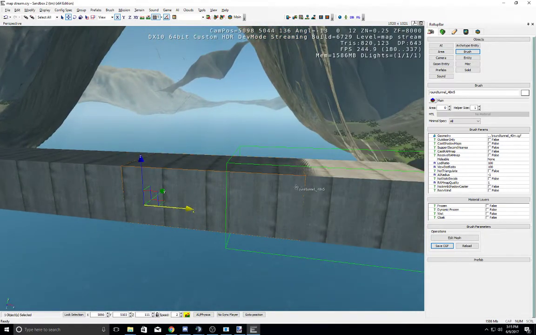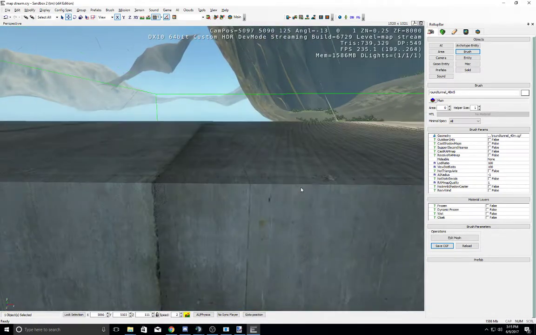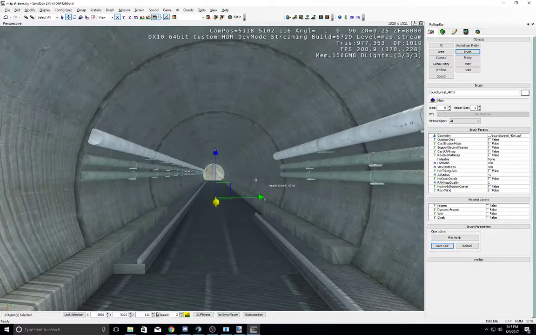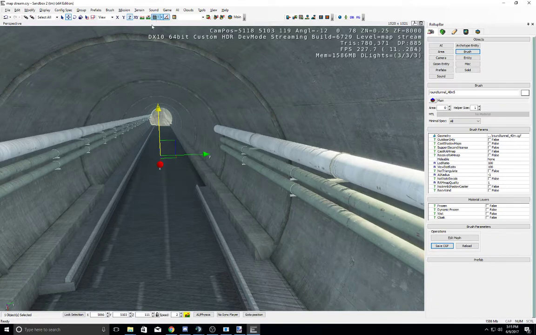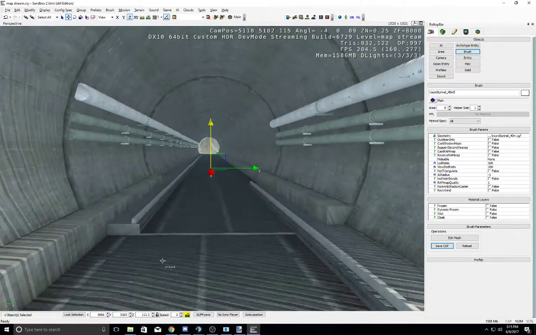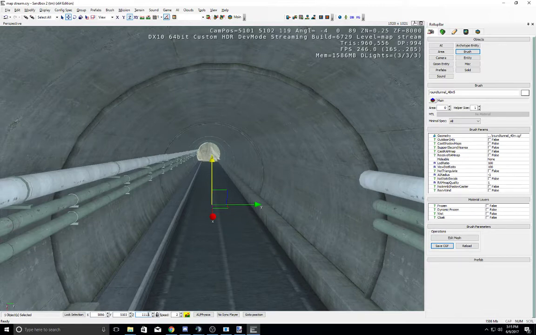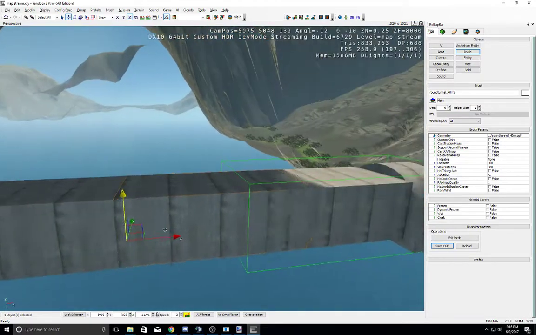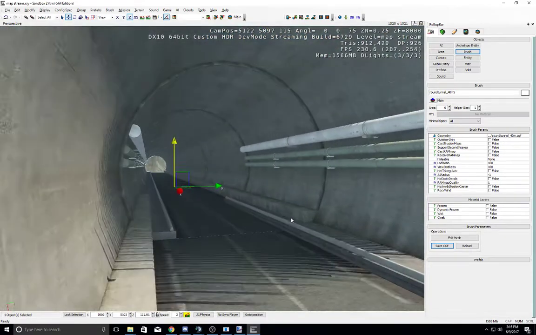Now, if you have objects overlapping, the engine doesn't know which one to render, so you get this kind of shimmering effect. Same thing when you're inside, it can be kind of distracting. If you must, then change the height of one or something ever so slightly. It's going to create a little bump, but at least it'll render properly. You can probably do less than that. Otherwise, I just recommend having them not overlap if you can. See, it's still shimmering a little bit.